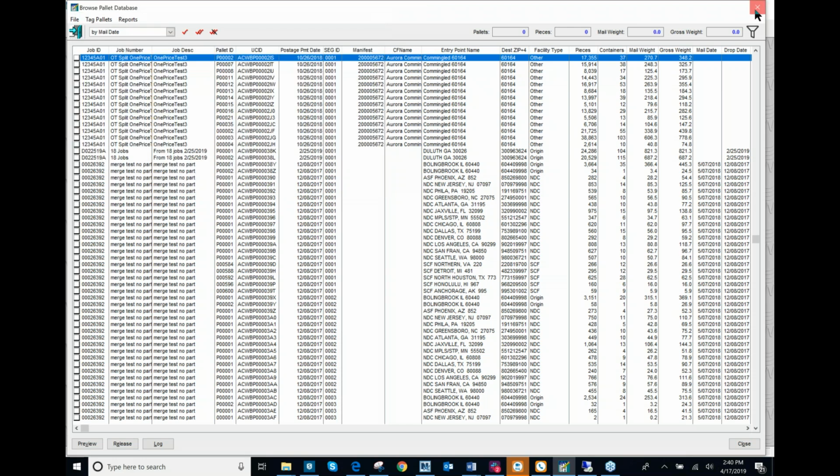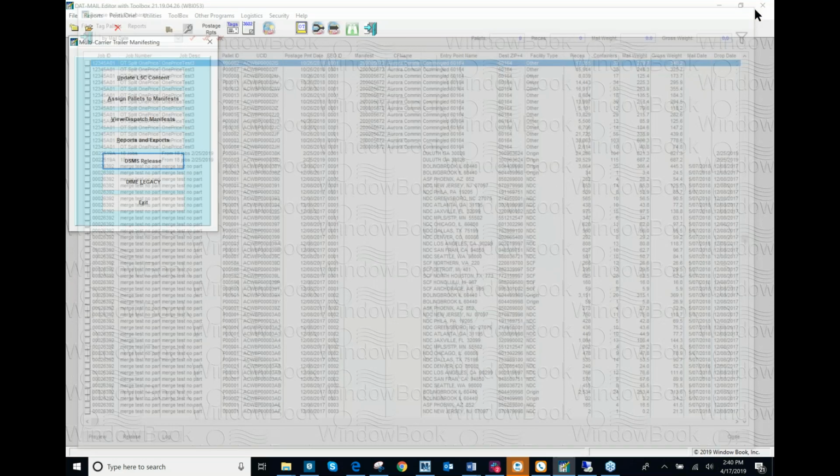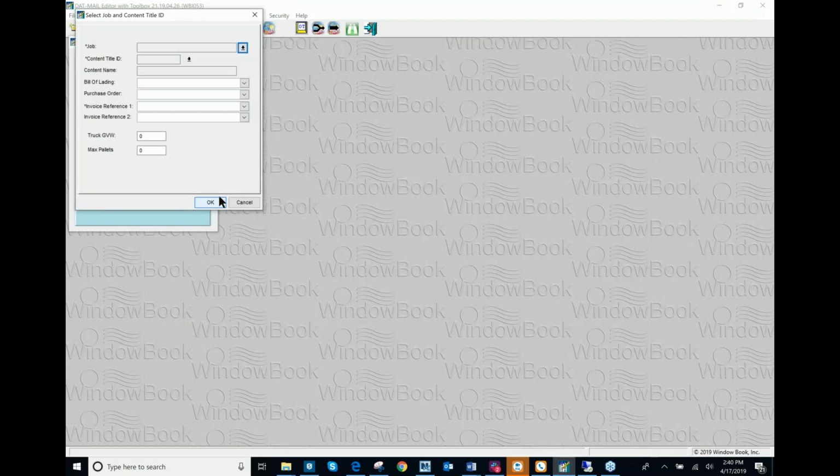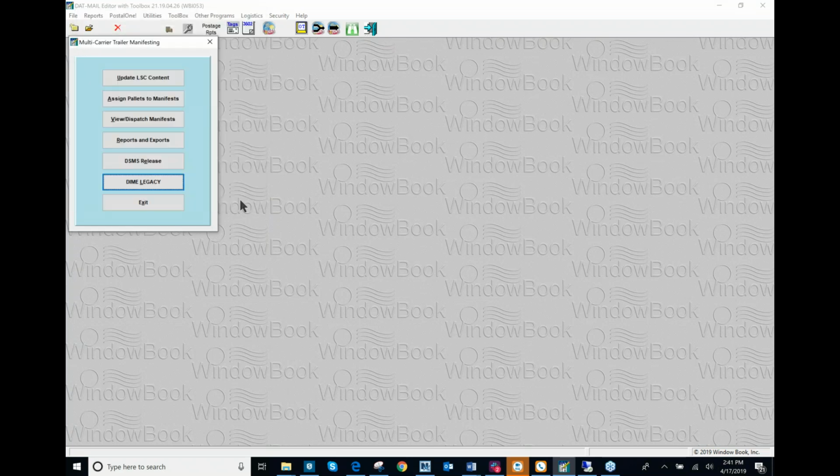And then this is your DIME legacy. This takes you through that serial process of associating content, picking pallets, associating with the trailer, but one job at a time. But as I mentioned, it's not fully compatible with all the other functions that have been added to the program, which is why we would like to replace it.